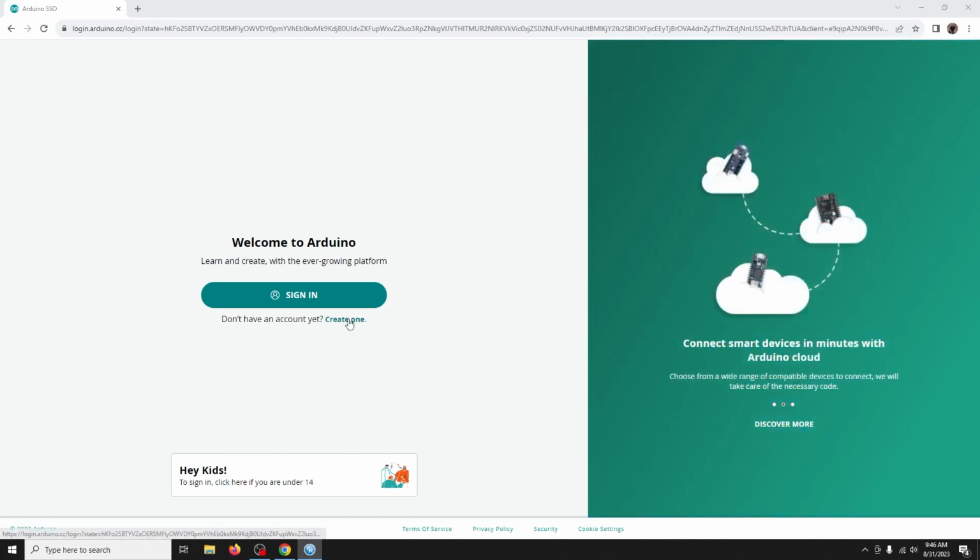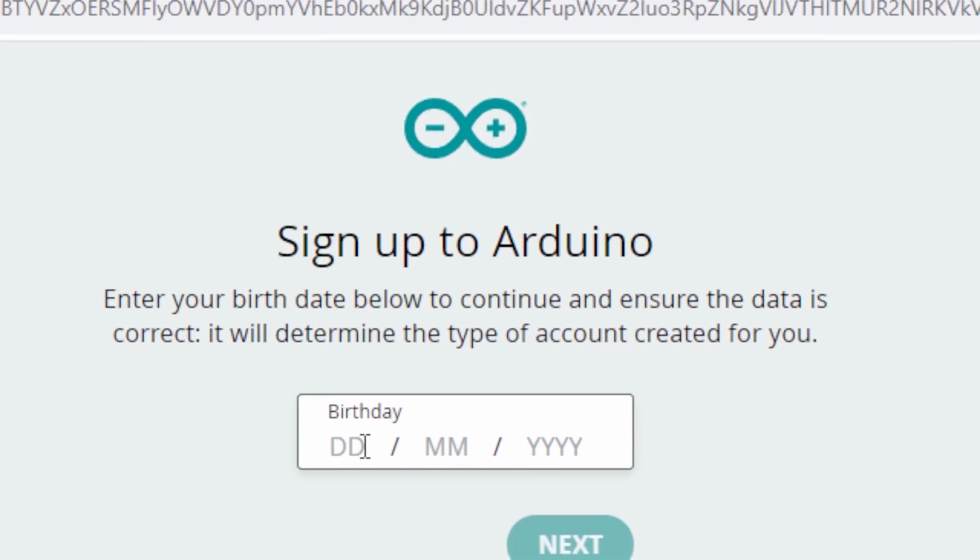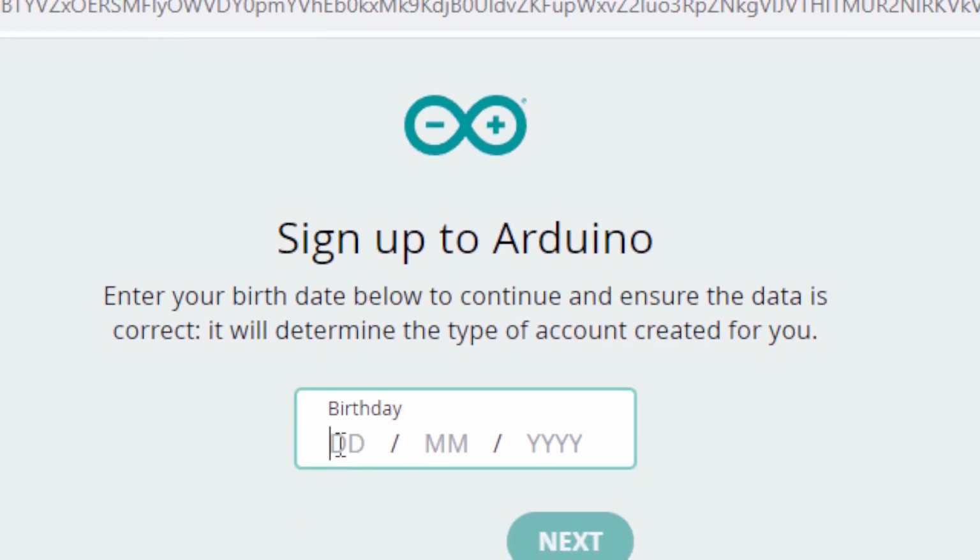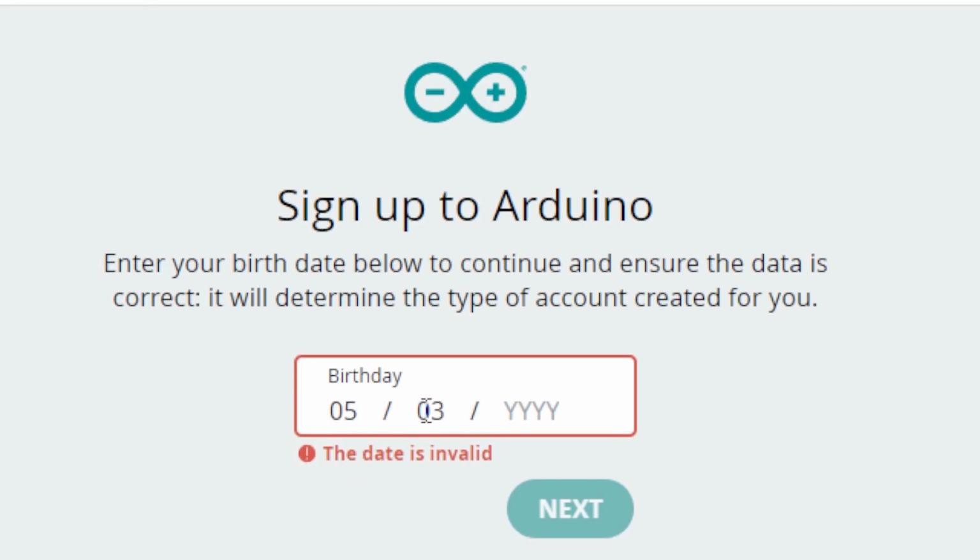Let's go ahead and choose to create an account. So I'll click here for create one right here. And you notice the first thing it asks us to do is to put in a birth date. In fact, what I'll do is I'm going to do it as an example for someone under 14. That way you'll see what the difference is when we actually create this. And so what I'll do is 2011 for the birth year, I should say, and we'll hit next.